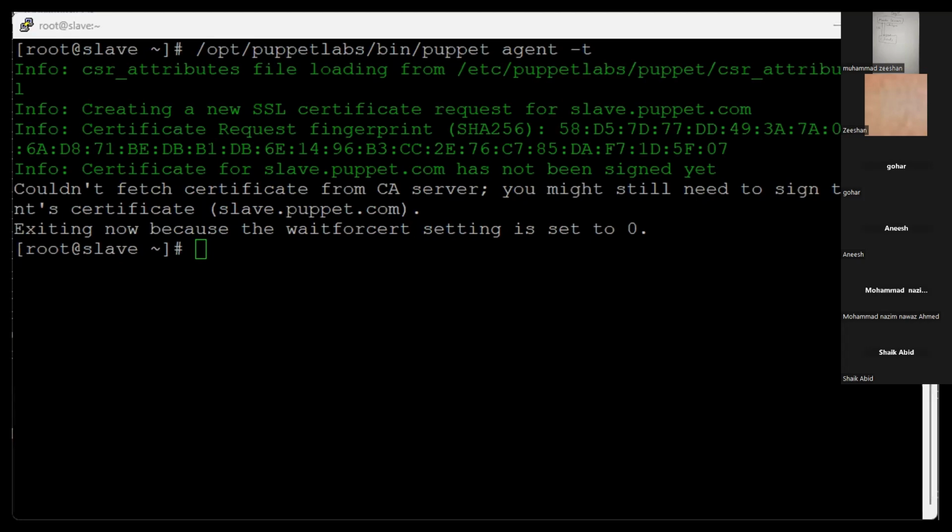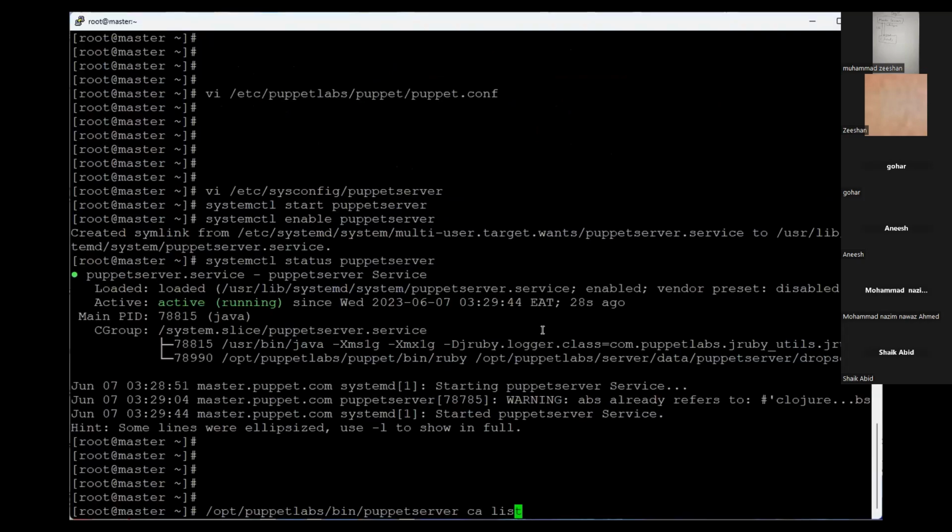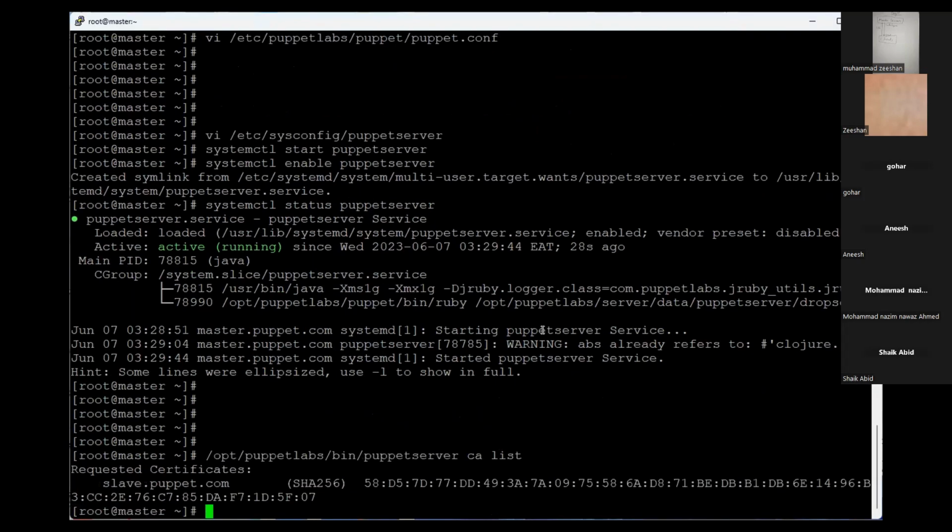Let's go to the master and check if this request is available on the master node. So the master node has this request available. This is how we sign a certificate.